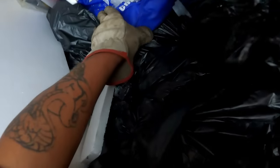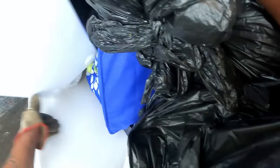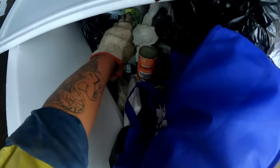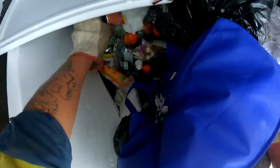What's in the bag? We're going head first again. Legs are in there. Oh, there's a can. There's a bottle. Oh dear, a lot of fruits and God knows what. Now I can't get out. Bugger. There we go, got one foot on terra firma. Struth, I can't get that bottle.